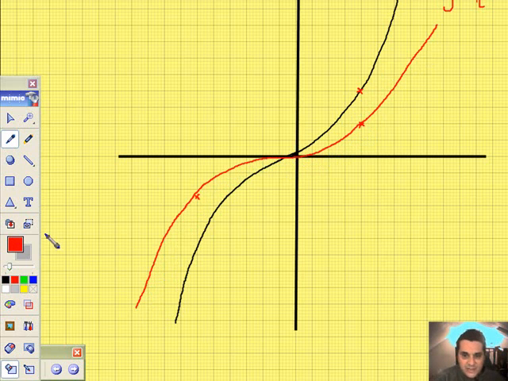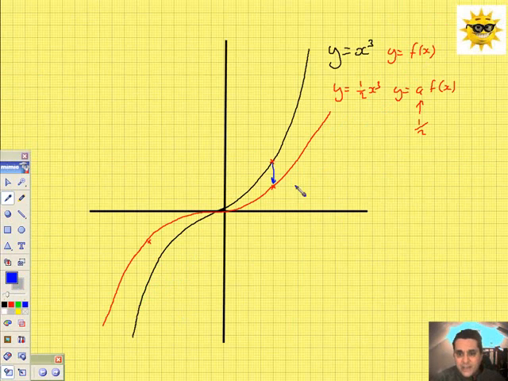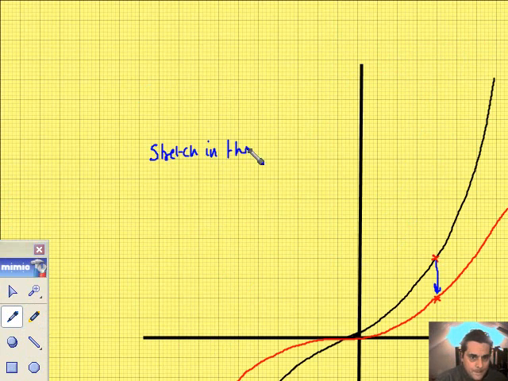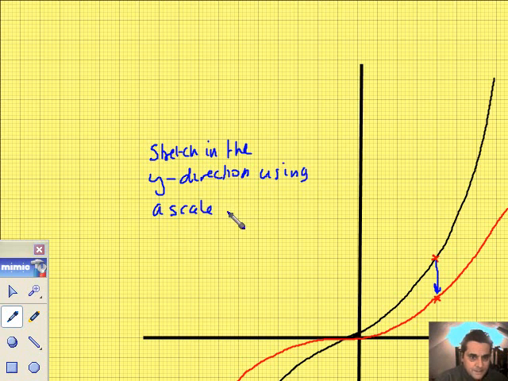Is that fair enough? So that's gone down from here to here, and that's, if you like, a stretch, and also likewise this one has been pulled upwards in the other direction. And let's have a look from here to here. It's called, let's write it up here, I think. It's going to be a stretch in the y direction using a scale factor of 1/2. In other words, multiply the y coordinate by half, and that's exactly what's going to happen.